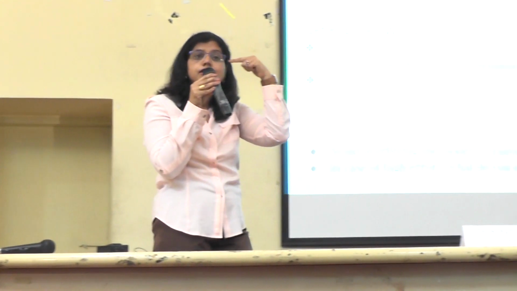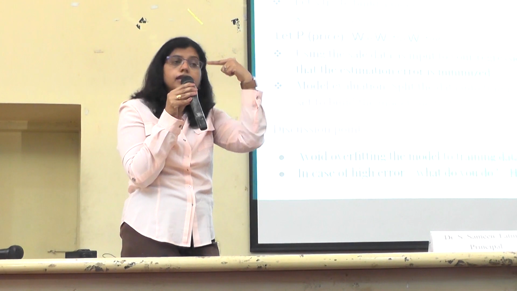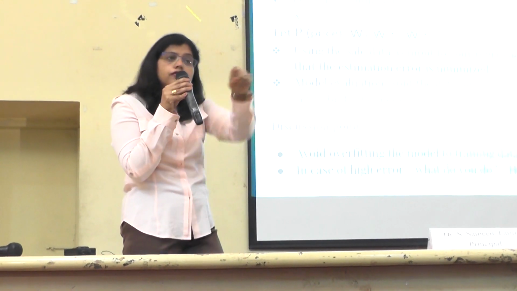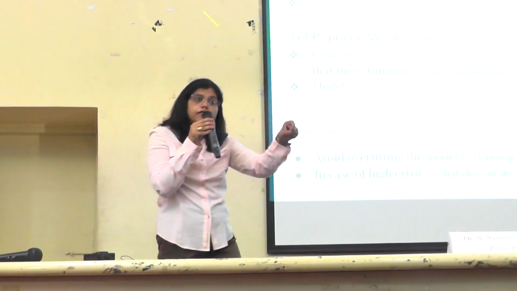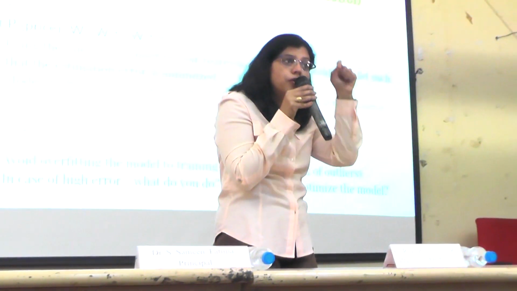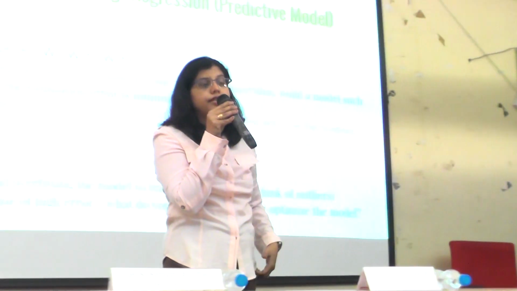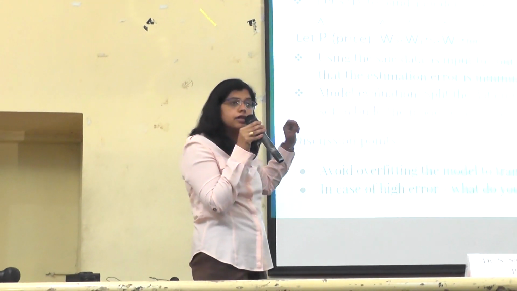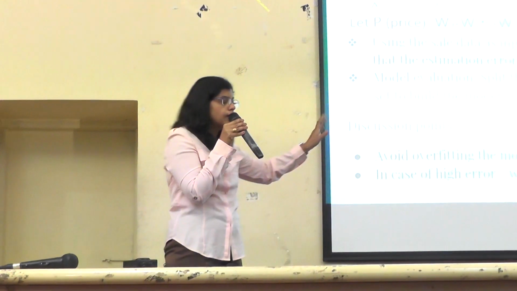That's what the real estate agents know in their mind. They know that in Jubilee Hills, road number 36, last month this house sold for 4 crores. In Vidyanagar, yesterday this house sold for 1 crore. They know that. That's how they predict. Why can't we just take that and let the machine do it? That's what we do. That's machine learning.